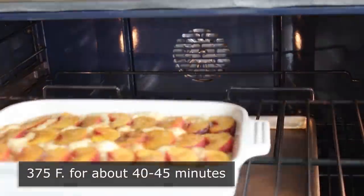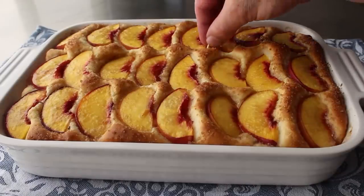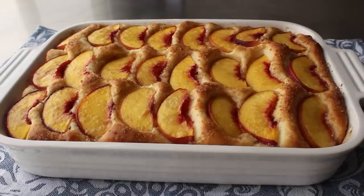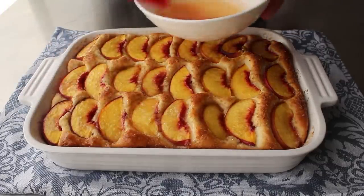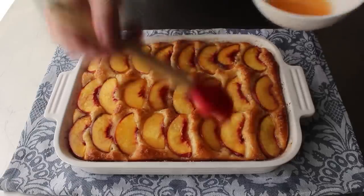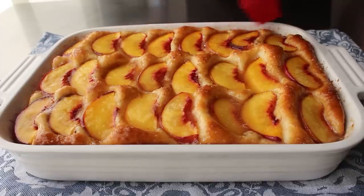Those times I gave you are what I want you to do — not what I did, which was about 35 minutes. I assumed it was cooked perfectly and tested with a toothpick which came out clean, but as we'll discuss, that wasn't necessarily the case. For now, let's focus on how unbelievably gorgeous this is. Since I'm going to glaze this with jam, we want to do that while it's still hot. Take some peach or apricot preserves, heat them up with a little touch of water so they're brushable, and give the top a very generous glaze. I'm told this is kind of controversial — some folks consider it mandatory while others call it an abomination. I'm a glazer from way back, so I'm always going to go with the glaze.